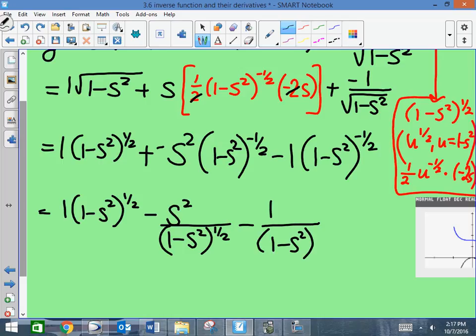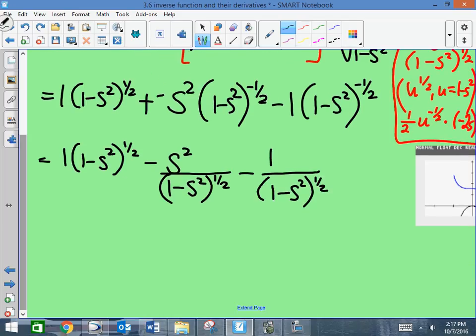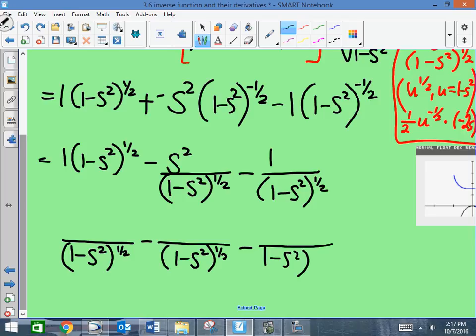Would you not use 1 over 1 minus s squared to the 1? No, that's what I was saying. That's what you did, but that's not true. That's why you got yours so simplified, because square root of 1 minus s squared is not 1 minus s. Because 1 minus s squared factors into 1 minus s times 1 plus s. Okay, so I got a denominator here. This is going to stay the same.